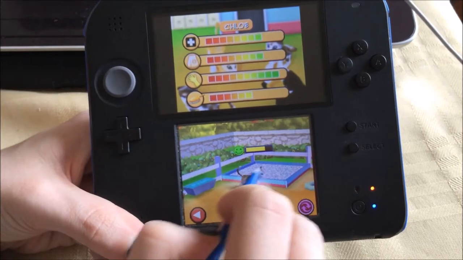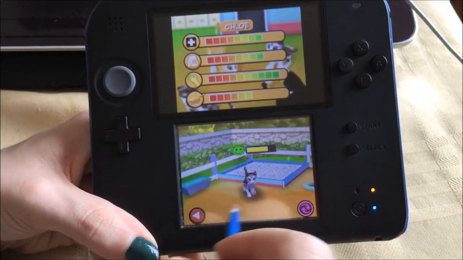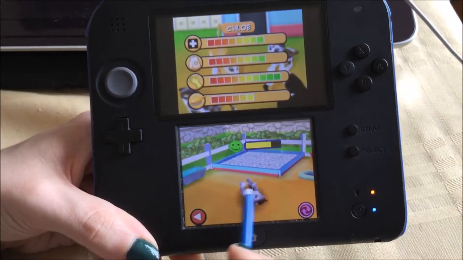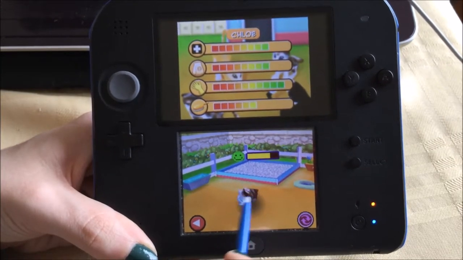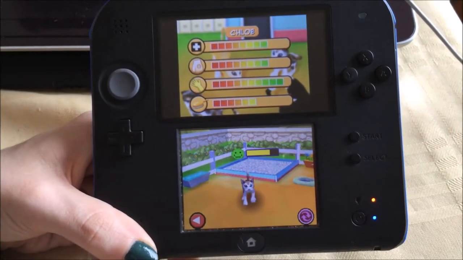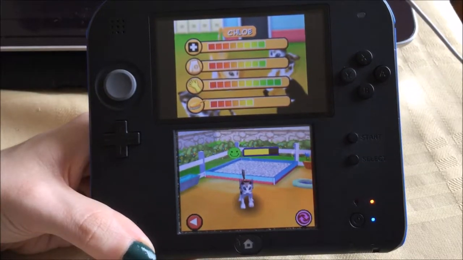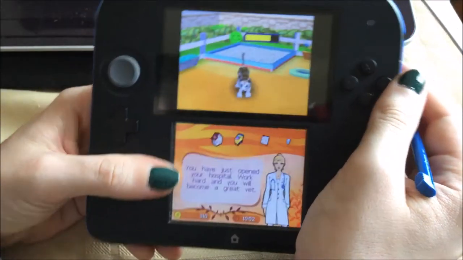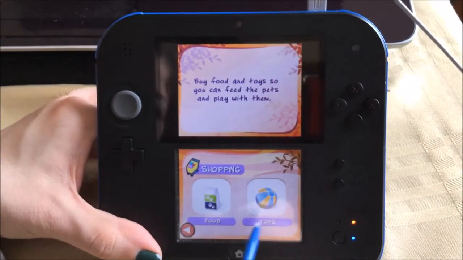He's an itchy cat. I don't know. Where's the other cat? I'll see the other one. Aww. Okay, that's really cute. Still says he needs to be groomed, though. I'm kind of stumped. Oh, okay. Let's see. Maybe it's in here. Maybe I need to buy a brush.